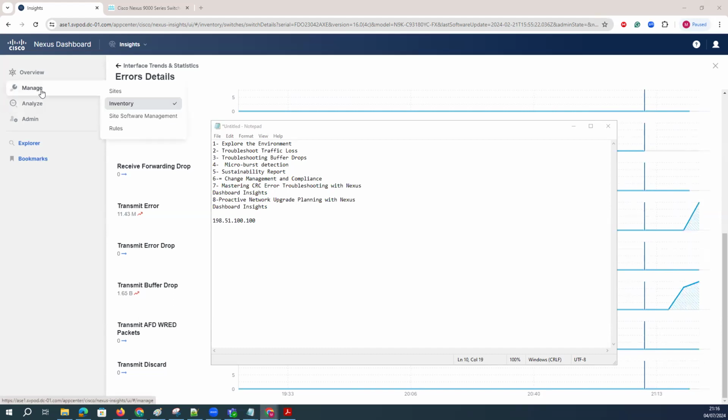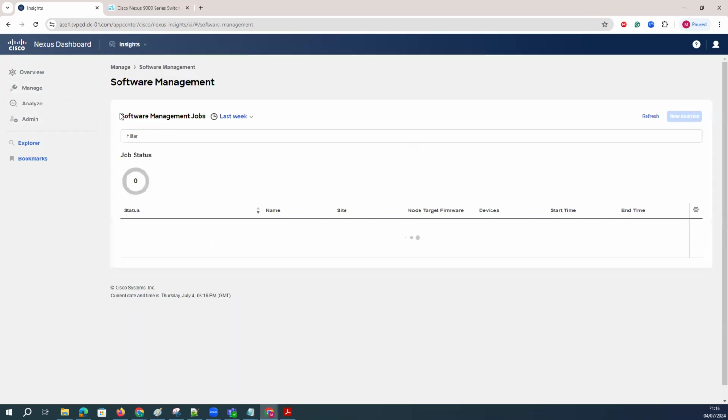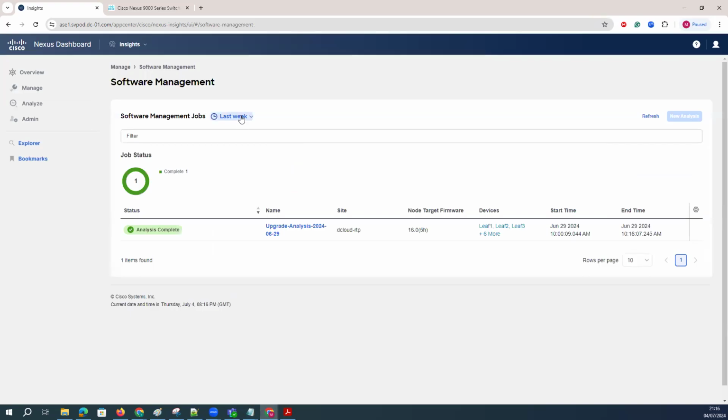Because in traditional planning for upgrade analysis, it's very hard to do the analysis, right? It's time consuming. But if you have a tool which can do the upgrade analysis in advance for you, that's going to be huge for you, right? So there is a tab called Manager and the Site Software Upgrade. You can do the upgrade analysis with the analysis complete. You can run a new analysis from here.